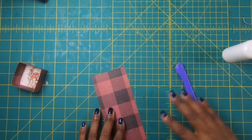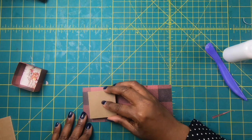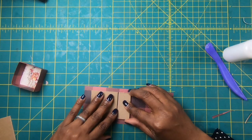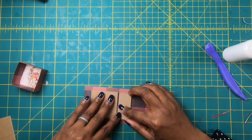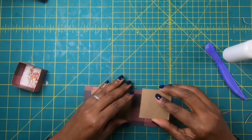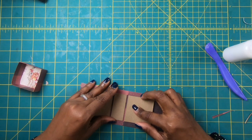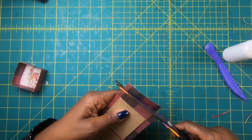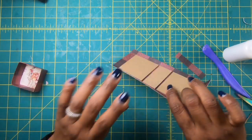So what I have here is a piece that measures 3 by 7. And I have 2 pieces of chipboard that measure 2 1/4 by 2 1/4. And then I have my spine piece that measures 1 by 2 1/4. And I am going to place it down with about 1/8 of an inch in spacing. And then I'll take my other 2 1/4 by 2 1/4 square and place it down using 1/8 of an inch in spacing. And then I'm going to come back with my scissors and just remove some of my extra. And all I'm going to do is fold over just like this.